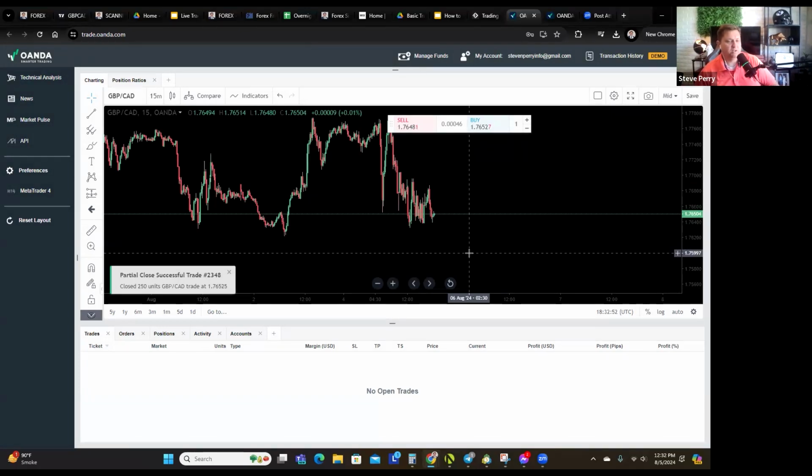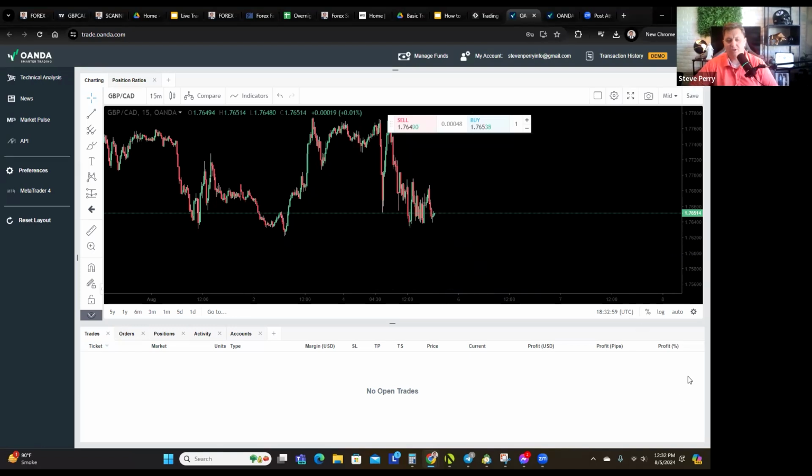It's just super easy. I didn't make it seem easy at first, but if you click on the X button here, it gives you an option to reduce, versus MT4, which doesn't. You have to actually go into the trade and modify it. This one's so much easier. You don't even have to know what your units are. You can just be like, close 50%. Boom, done. Easy, easy, easy.